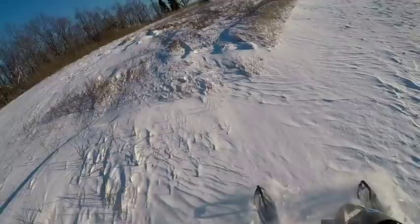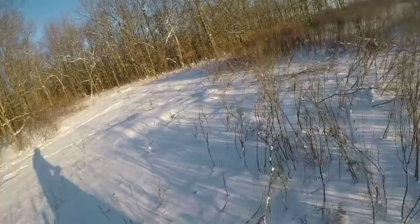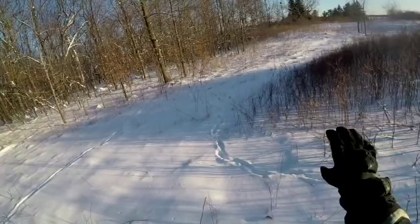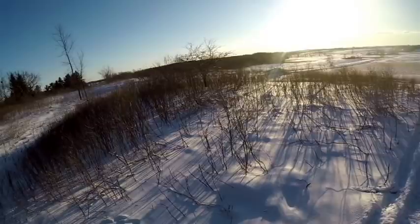This here, you see all the animal tracks up here? This is going to be the future site of my brother's house. He's going to build a house right in here. This is going to be his front lawn. It's going to be a pretty nice view overlooking here. You can see the windmills all up there. This place has really turned into windmills out here, all the farmers.